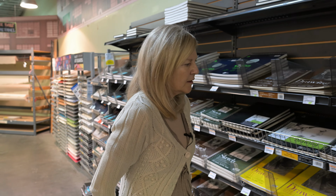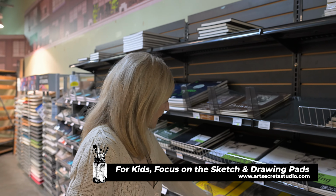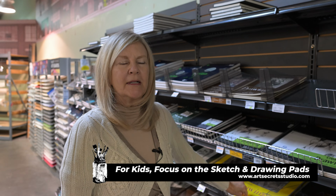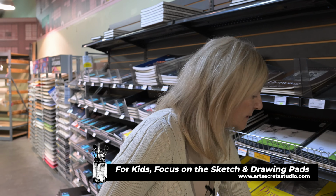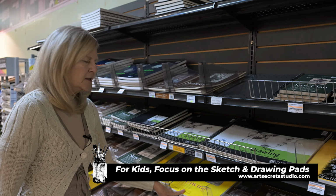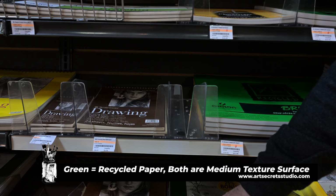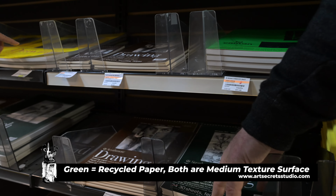So Jodette, which pads and papers do you like, and any of your favorites? What do you look for? The sketchbooks and drawing books are helpful for kids. So I teach kids classes. I like the drawing pads and either the green or the brown. And you like the yellow now, don't you? The green is recycled paper and the brown is not. They're both a medium texture surface.